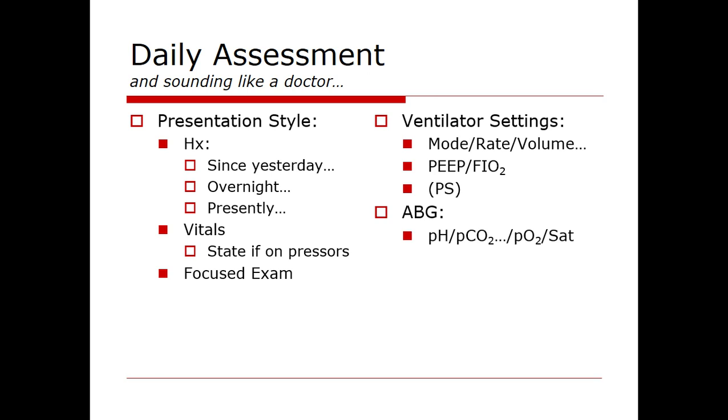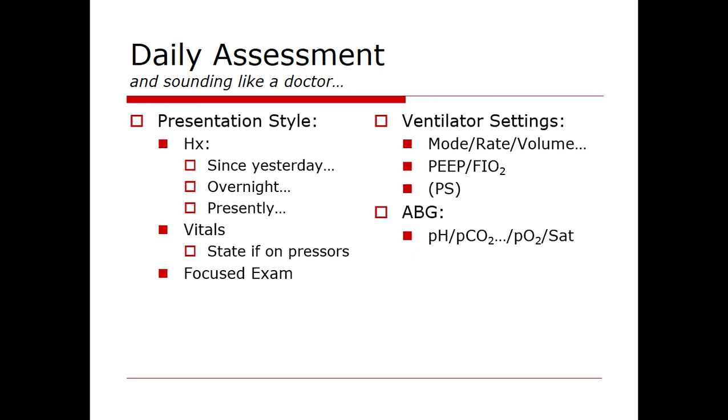Why? Because the mode, rate, and volume all have to do with how you are ventilating the patient, how you are getting air in and out of the patient. The mode tells you how and in what fashion, the rate, the volume, et cetera. The FiO2 and the PEEP have to do with how you're oxygenating the patient.